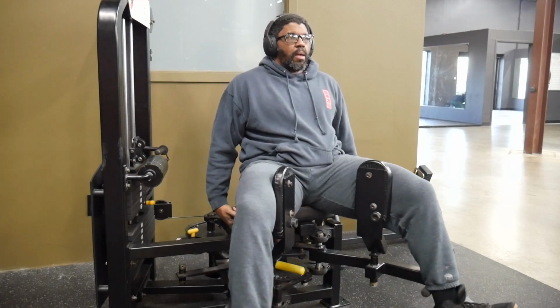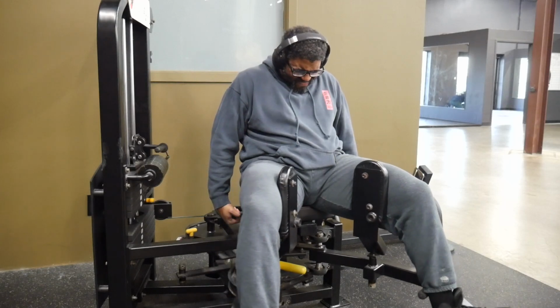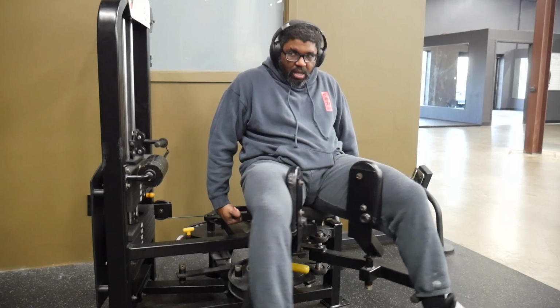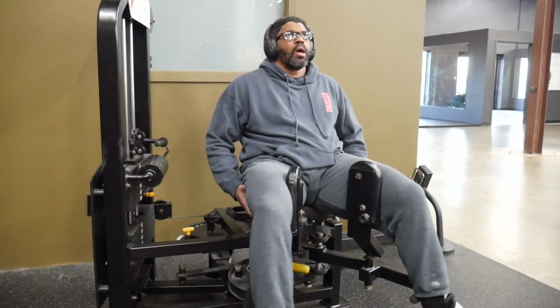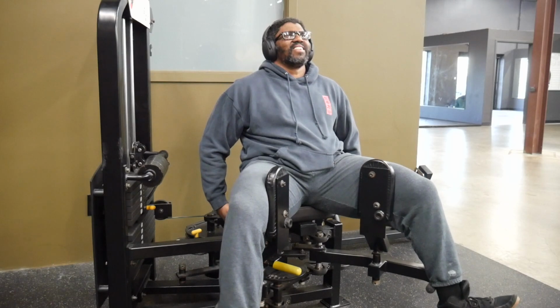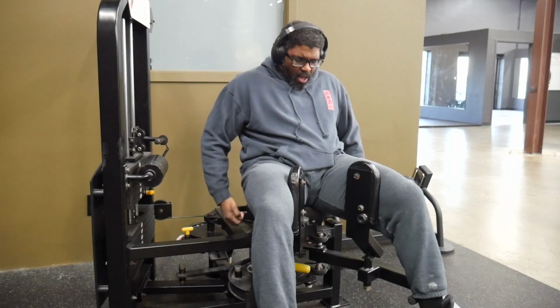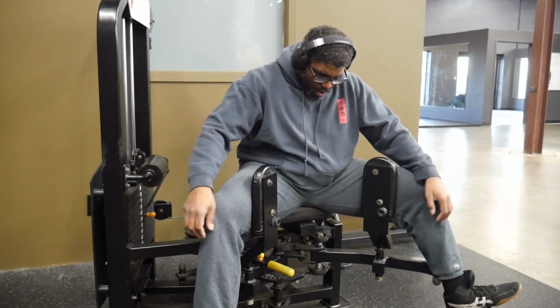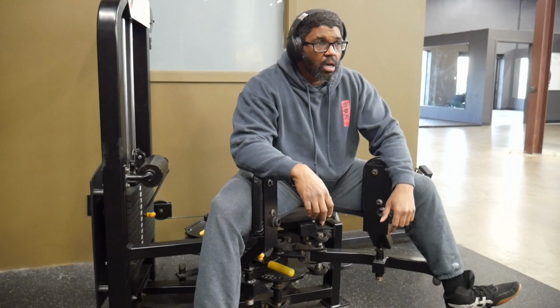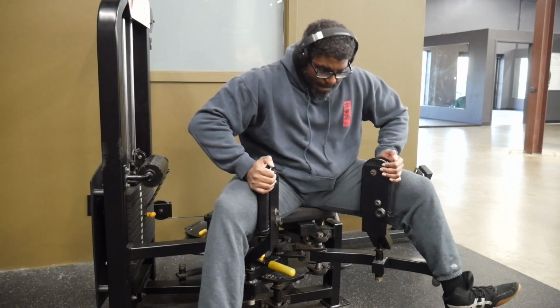So you have to get unique with your rep scheme, your loading scheme, because yes, this is a great exercise, but for me, I know it pulls at my groin a lot, so I have to be careful with jumping into a heavy weight. Like I can do a stack depending upon what machine I'm using, but also I'm very careful. I take plenty of warm-up sets. I make sure I'm good and ready to get that work in because I need my groin warmed up because I have a previous groin injury. I don't want to feel that again, so I really take my time. I think you should really take your time warming up on these as well.